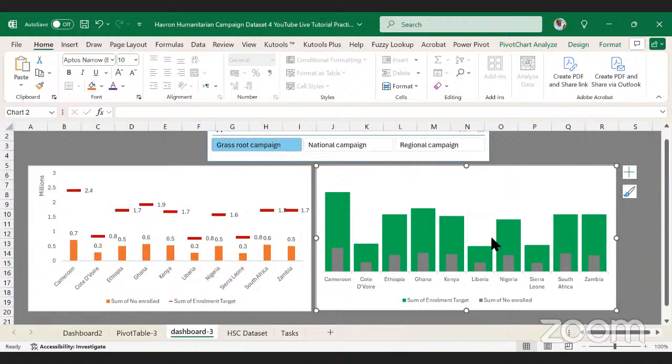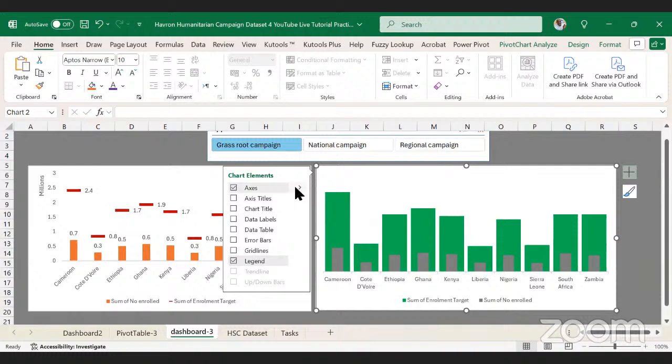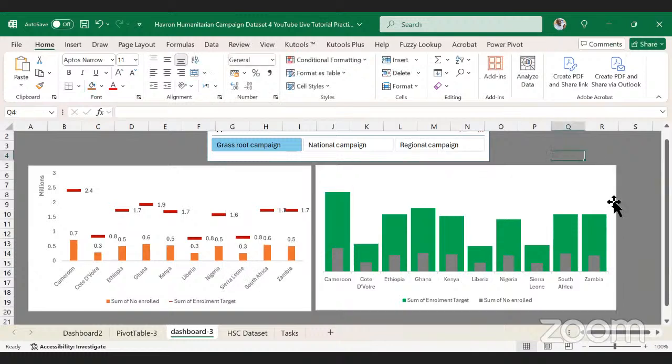Okay, there's one more thing. We see the axis here. And okay, we removed this, right? So maybe let's bring it back. Okay, if we bring it back, we may not necessarily have to bring the other one back. All right, so that is optional. If you want, you bring it and display. If you like, you put your data labels to go along with the chart. All right, so this is what we have for today.